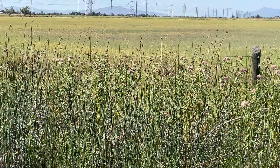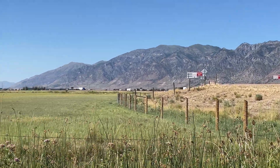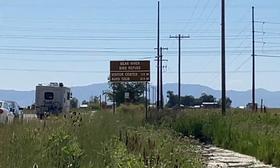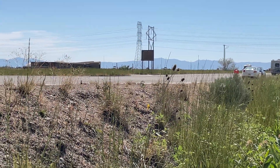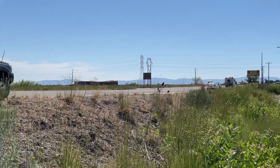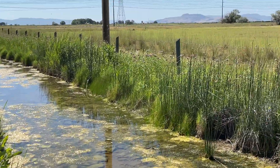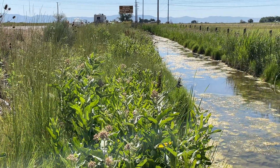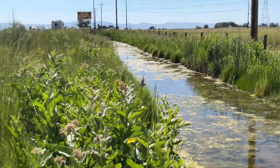Water seeps through from that field, comes down from the mountains, goes into the Bear River and off to the west into the Bear River Bird Refuge, and then on to the Great Salt Lake, which is in the distance. Those mountains — possibly the west shore mountains of the Great Salt Lake. So here we have swamp milkweed on one side of the ditch and showy milkweed on the other — a wetland species also capable of being an upland species, but surviving very nicely in wetland habitats.